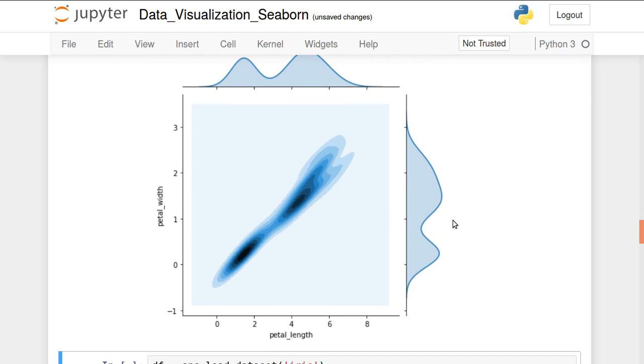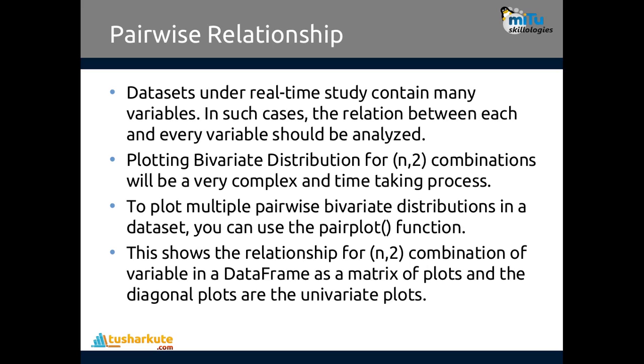See this one. Here is how the variations of the data are present, just inverse to the histogram. We have seen KDE plots, and a KDE plot we can do with the help of this. Here also a very high amount of data is present in this range, and here also a very high amount of data is present, and then it's almost decrementing like this. So that's the density of the data within a specific area that we can find by this particular method, by making jointplots with kind type equal to KDE. Okay, so this is how the bivariates are there.